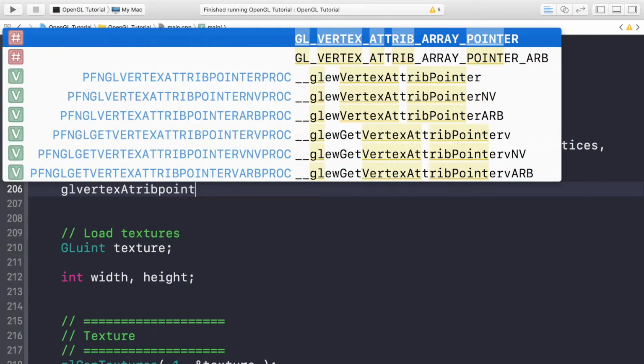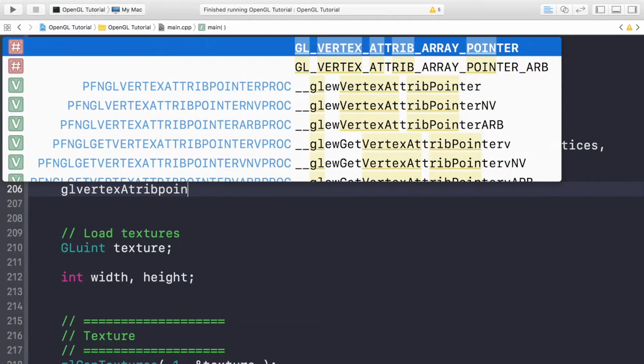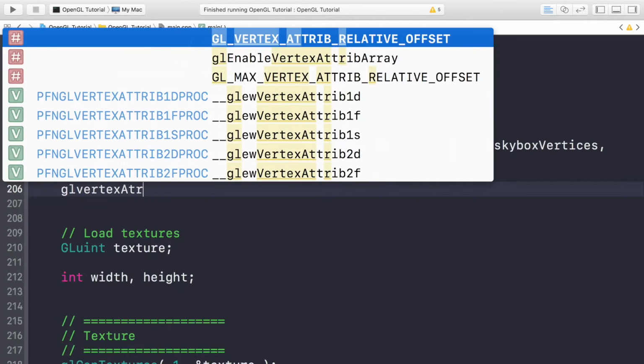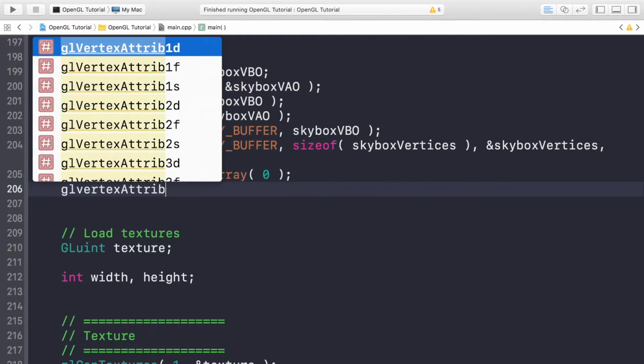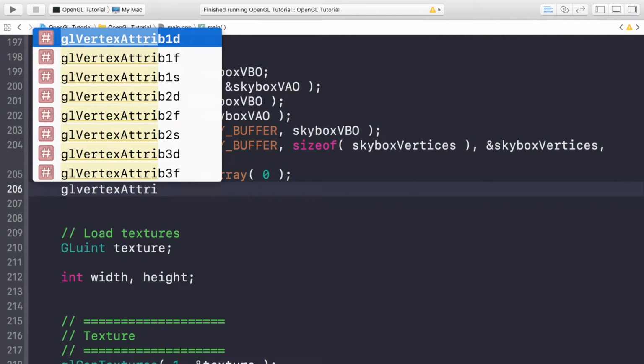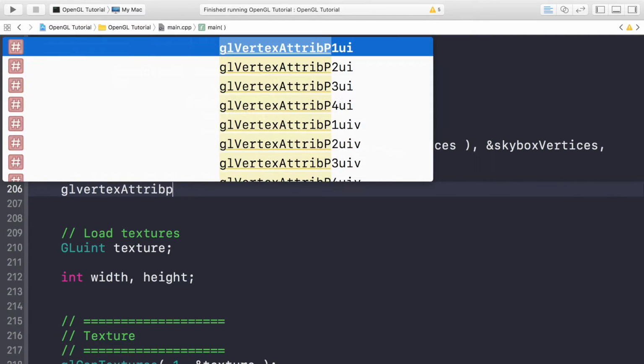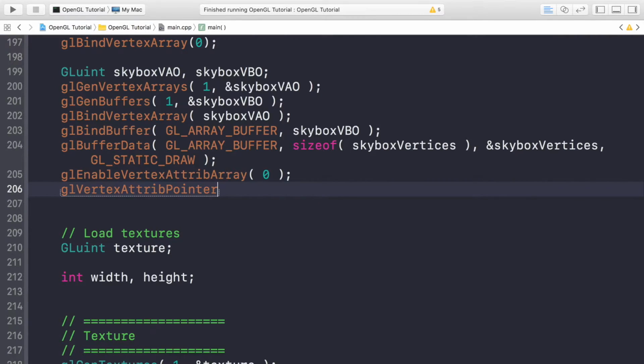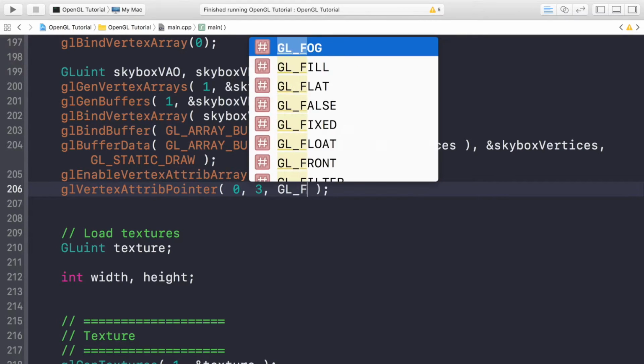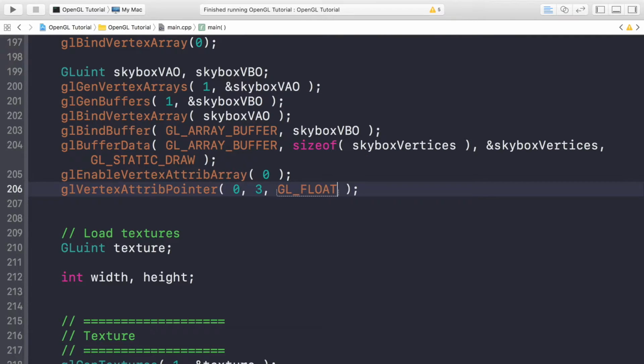Okay, what part of it? It's not picking it up. There should be 2 T's in attribute, so attribute pointer, and this is going to take 0 and 3. Again, this is all very self-explanatory because we've already covered all of this stuff before, just typical stuff.